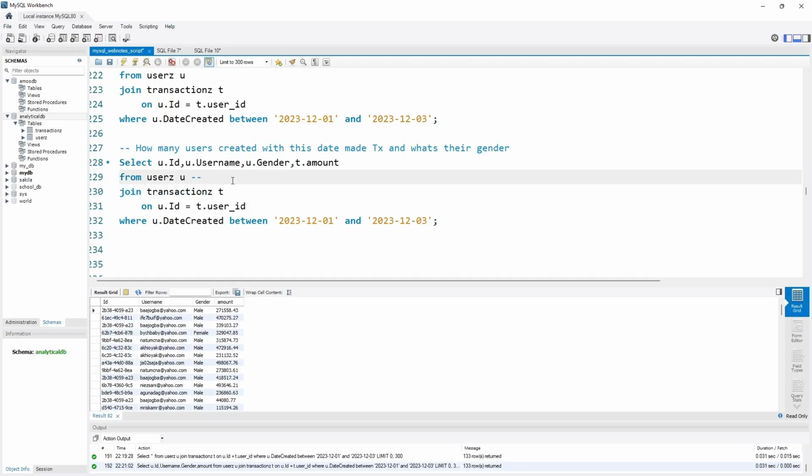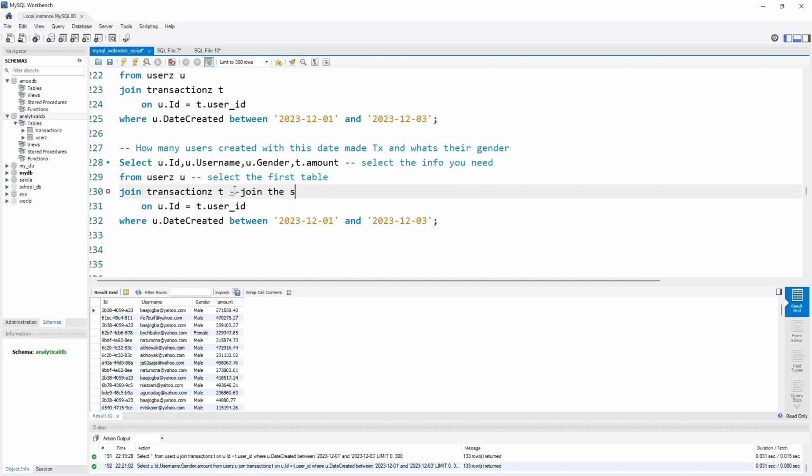Select the info you need, select from the first table, join the second table using the unique matching column.